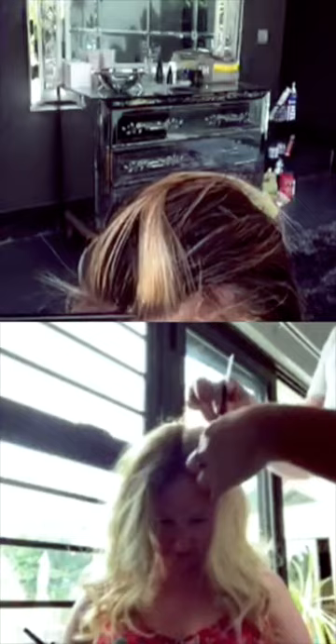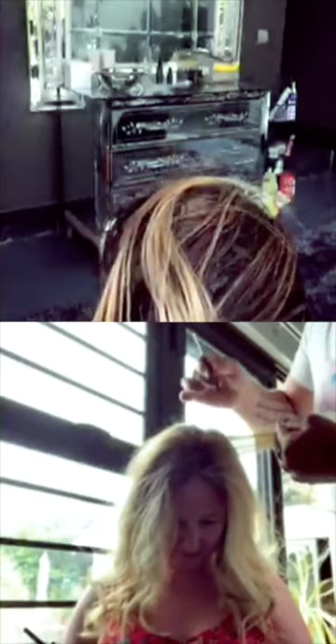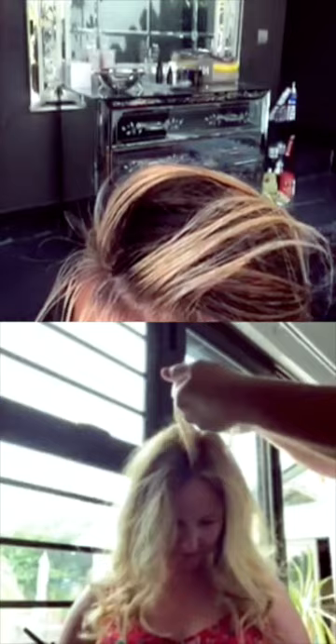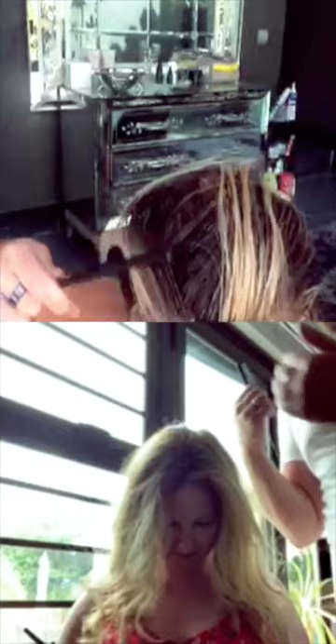Jo has even blow-dried her hair for this — one prepared earlier! Working with really fine sections, paint — Craig hates using the word stripes, think of it as a highlight — really softly paint some colour on. Don't cover all of the hair otherwise it'll look too blocky; there needs to be contrast each time. Put a piece of cotton wool underneath each section to stop the colour from bleeding onto each other.